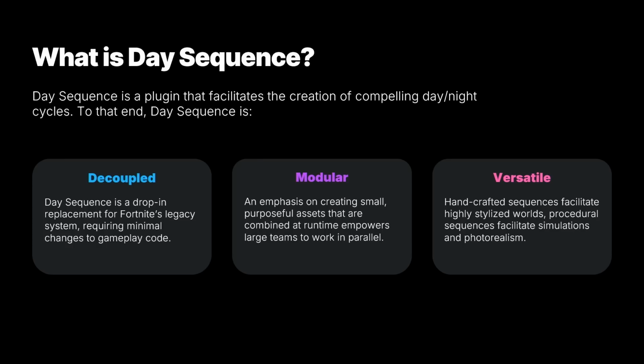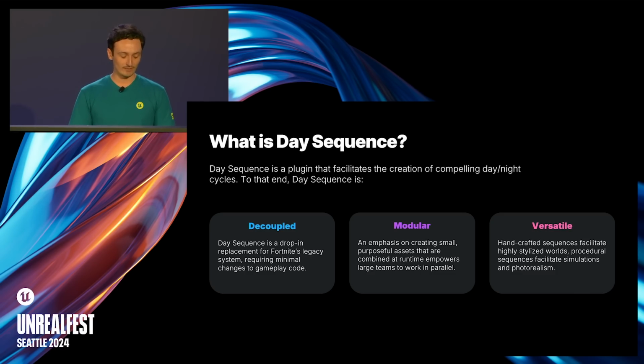But to address all of the issues that we had in Fortnite, we had to adopt three main development design goals. The first one is that it should be decoupled from the rest of your gameplay logic. You should be able to build all of the gameplay, and it shouldn't depend on the implementation of your day-night cycle. We had this specific need to integrate it into Fortnite, which is a game that's existed for many years now, and it's iterated on very quickly. We release seasons frequently, so we didn't have time to rebuild all of the gameplay systems that depended on the time of day. So we had to mimic the old API, but we couldn't prescribe certain workflows. We just had to try and stay generic.